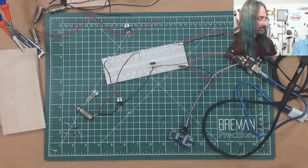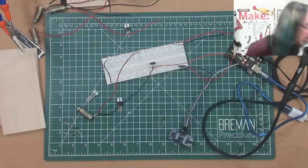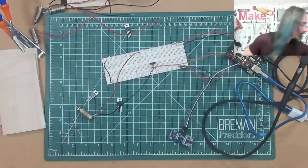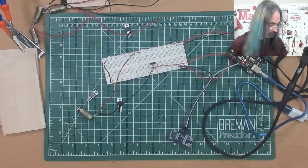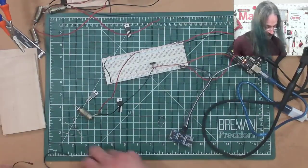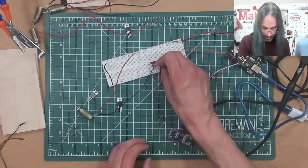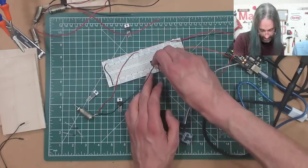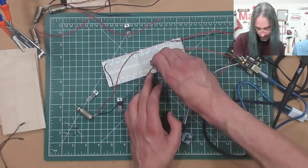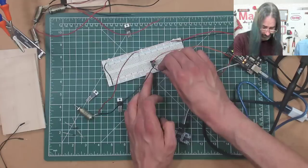Yeah. And then, let's see, do we have a bundle of black jumper wires anywhere handy? Which one are the black jumper wires? That's one. I probably got more tucked away somewhere. How many do you need? Oh, that's great. It's short ones. That's perfect. So, last pin on the MOSFET, the source, so the source of ground, the source of electrons. Someone who knows semiconductors better than me, know why these pins are named what they are.